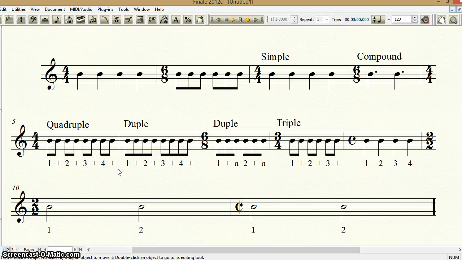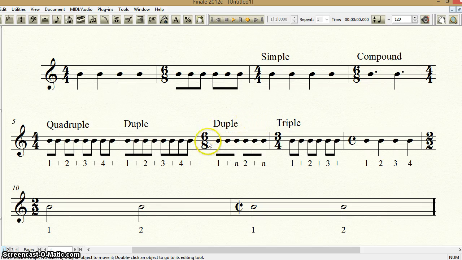whereas if it were to have more of a duple type feel, what we would end up with is 1 and 2 and 3 and 4 and. So an accent on the 1 and an accent on the 3, and essentially it almost sounds like we have 2 beats instead of having 4. But like I said, if you write out something that has a quadruple feel as if it's a duple, or something with a duple feel as if it's quadruple, it's not a huge deal. Where you do get more of a big deal with that is duple versus triple feels.